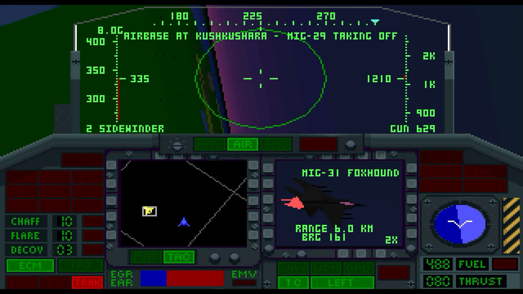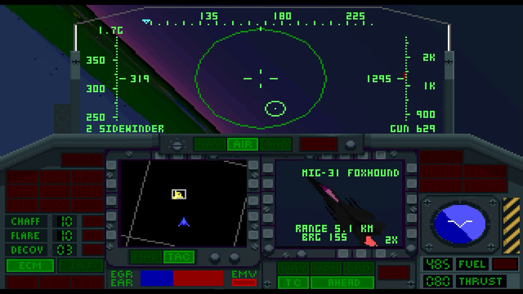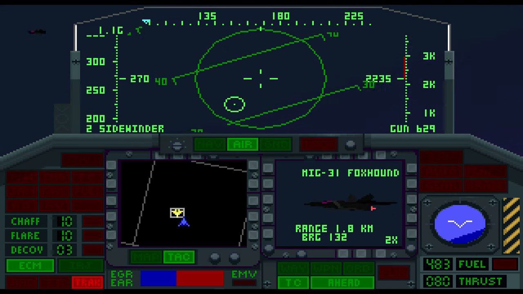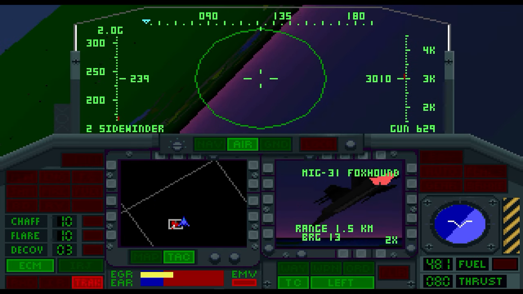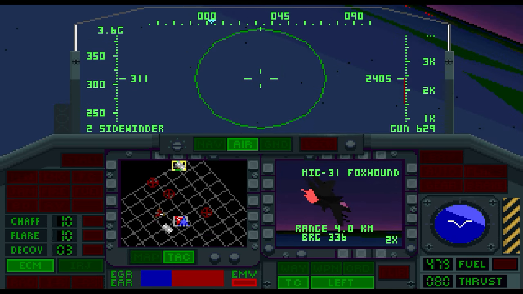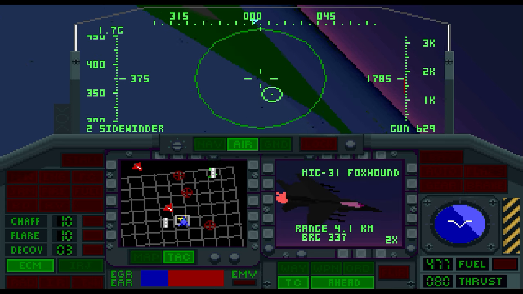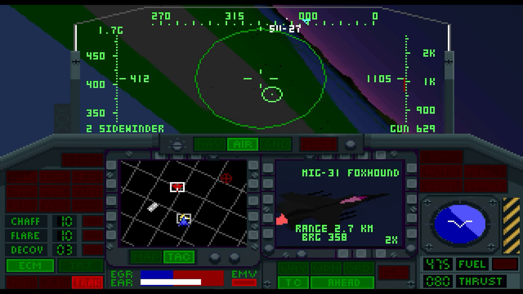I don't have the fuel for this. He's in the vertical. Son of a bitch. I can't fight him up there. I just can't fight him. No, no, no. Don't stall out. Things are definitely going from bad to worse. The Foxhound is circling.